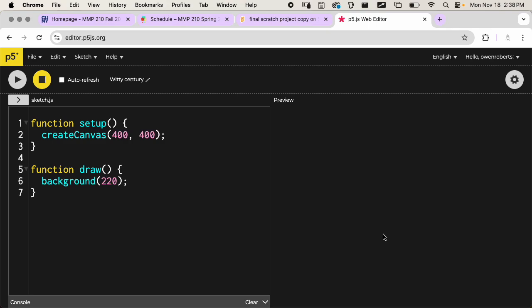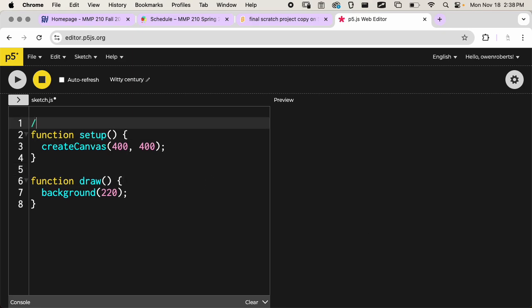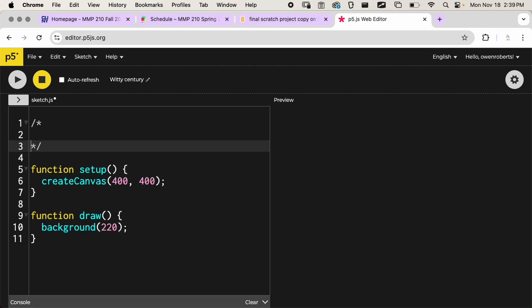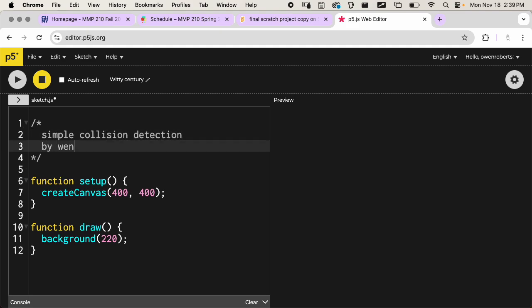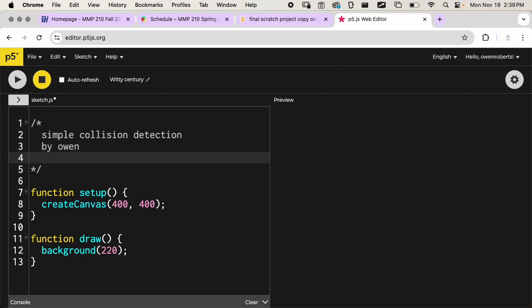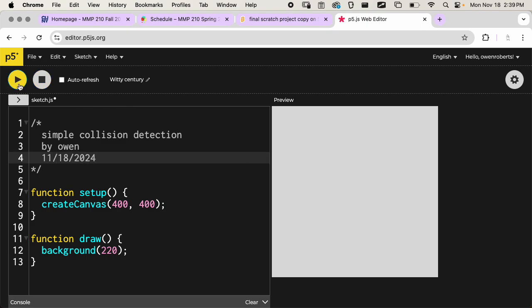So we're going to set up a little collision detection example here, but we're doing a very simplified version of collision detection. It's not exactly quite collision detection yet. So we're just going to call this simple collision detection. The reason this is simple is because we're just going to compare the position of 2 points rather than the actual size of the shapes. But you'll see what I mean in a moment. So let's put the date, and then I'm going to draw out a little bit of how this is going to work.